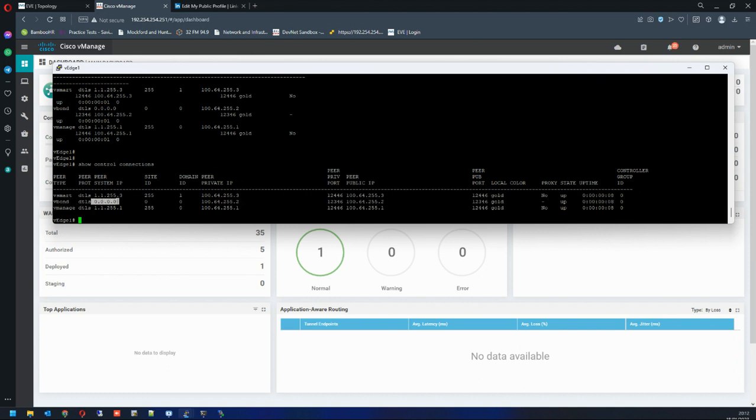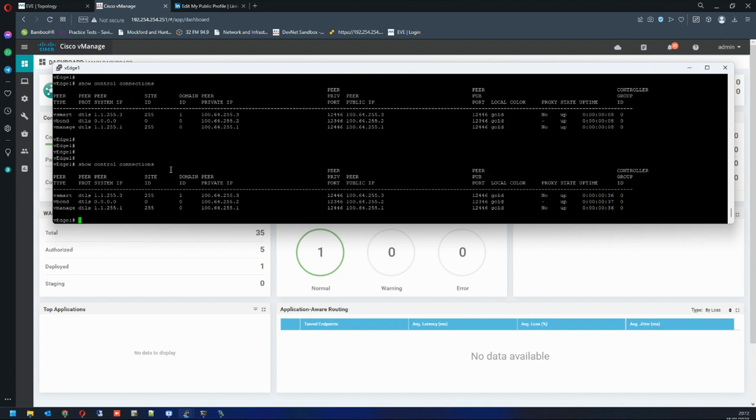For some reason, the vBond IP address doesn't show up, but I mean the system IP, it has always shown like that, but it's operational as it's supposed to.